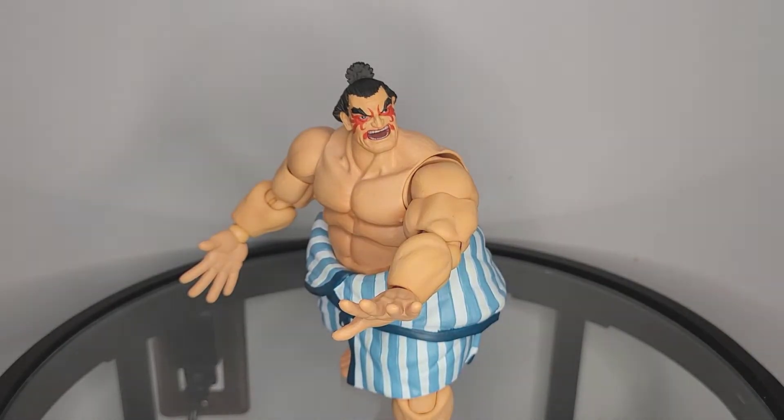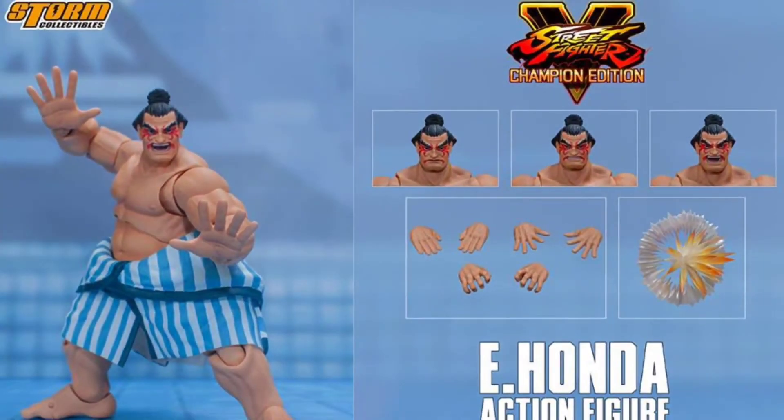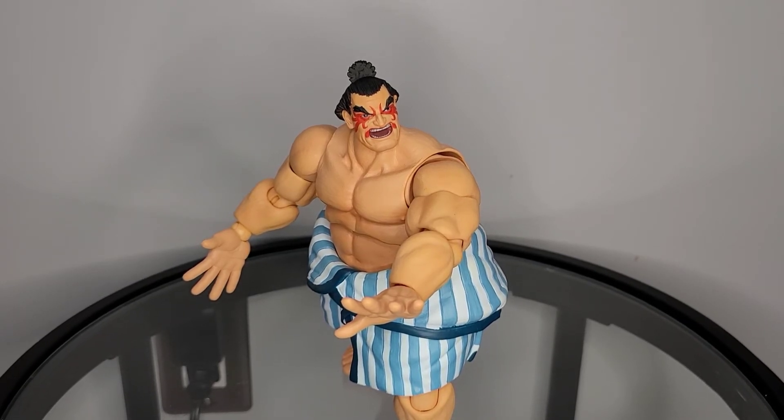For pricing, E-Honda comes in at $90 before taxes and before shipping. I was able to get a discount on shipping, so I paid maybe a dollar for shipping. Adding taxes, about $9 — so let's round this to $100. Is E-Honda worth the price of admission? We get a decent amount of accessories: three interchangeable head sculpts, at least eight hands, and an effect piece that works very well with the figure. I am disappointed we don't have that multiple hand slapping effect — that's something that would have pushed this figure over. In hand, E-Honda feels a bit small, and he's priced like a big character. Right off the heels of reviewing Mataro, this one seems less value than that one. For overall pricing, I'm going to give E-Honda an 8 out of 10.